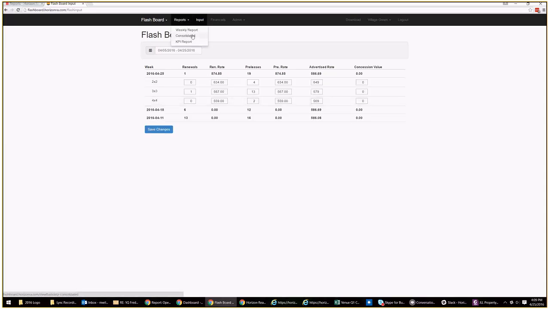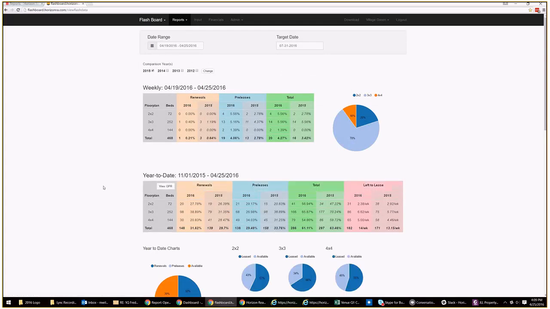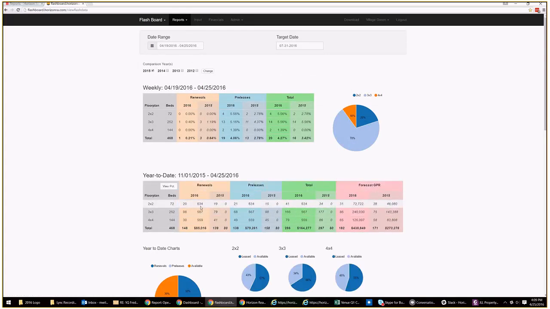Now we jump back over to the report, and now when we hit this View GPR button, we've got those effective rates in there, and it's going to give us each of those categories as a total GPR number. So all of our renewals, this amounts to 85,000 of GPR. The pre-leases amount to 79,000 of GPR, and the total 164. So what we're going to do is it's going to take this 164, which is all 286 of our pre-leases, added up, each of their monthly rates, and then it's going to take all of our remaining available apartments, 182, multiply that by our market rates, and add the two together. That's going to give us our forecast GPR.